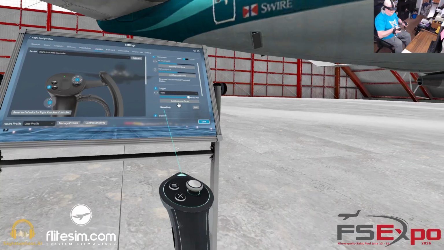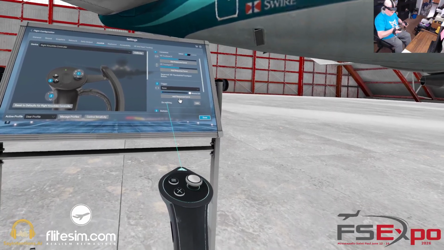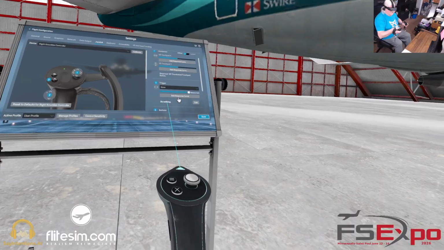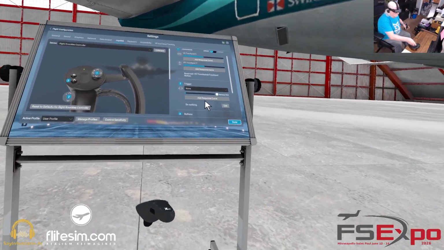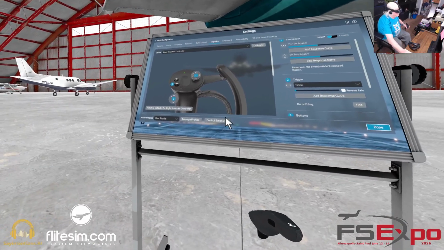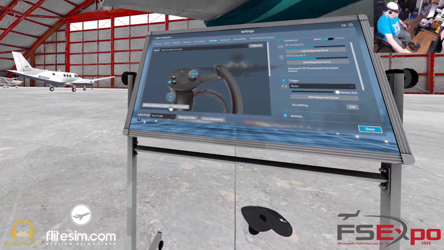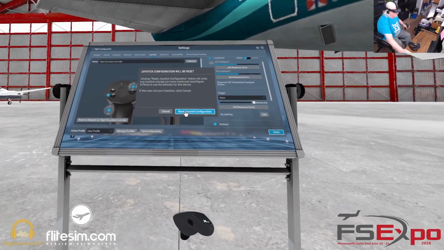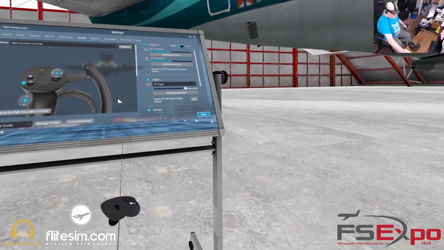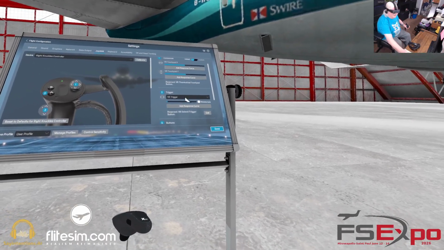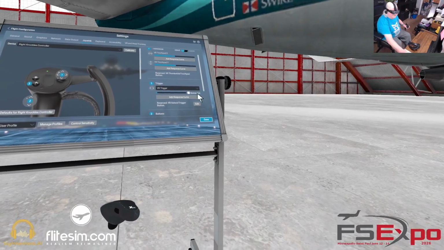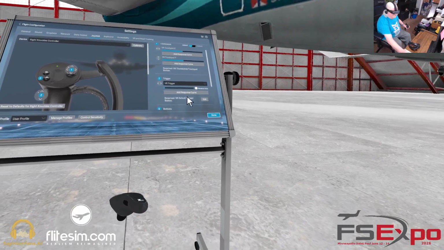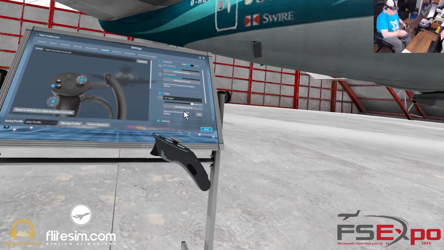So you see this highlights when I pull the trigger in. So if I come over here, click on reset to right knuckles. Reset joystick configuration. Alrighty. So now that says VR trigger, and so the button works.